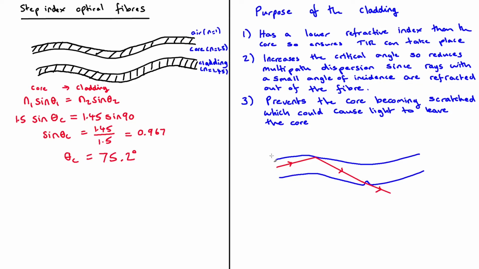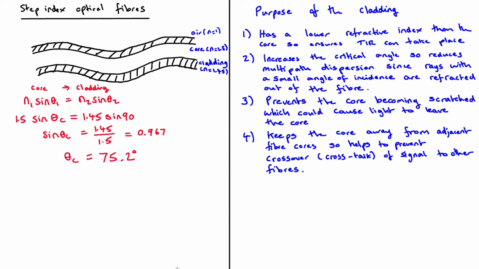So having a cladding there now, if we've got the cladding in place and we scratch the cladding, it's not going to make any difference to the ray of light. You're scratching it on the outside of the cladding, that's fine. But if we don't have cladding and there's damage to the core, and the ray of light is incident at that point, there's a good chance that that's going to lead to refraction out of the core, and we're going to lose more of our light, and we're going to have less light transmitted through the fibre.